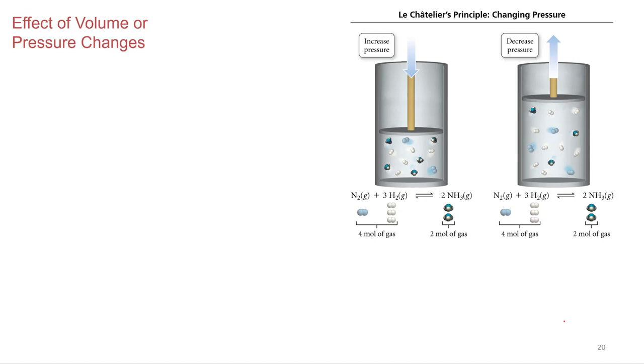So, one thing that will help us when we think about equilibrium, or the effect of equilibrium for gases, is we've got to remember how volume and pressure were related for gases. If you remember, this is Boyle's Law. How were volume and pressure related, are they directly proportional or inversely proportional? Inversely proportional, good.